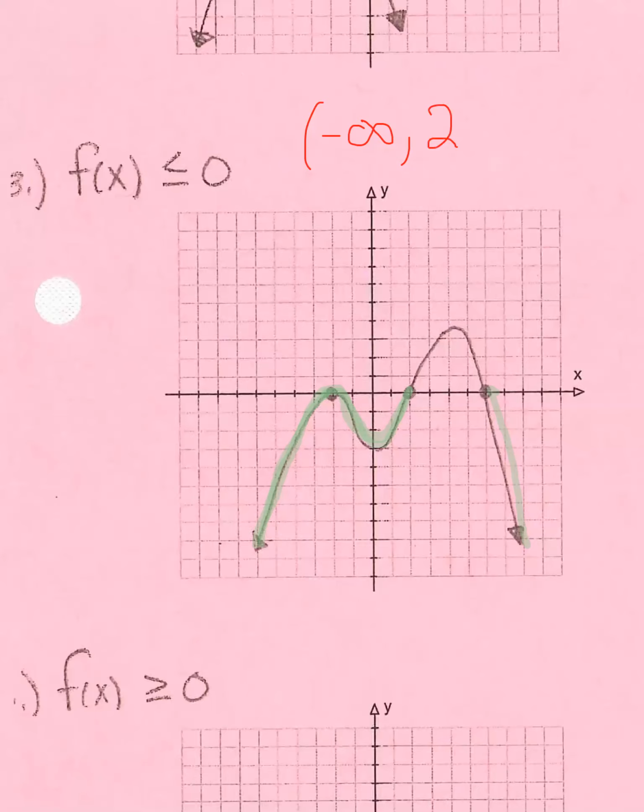Okay, and then close bracket or open after the 2? What do you think? Hopefully you're saying close because I want or equal to, and at 2 it does equal 0. So I want to include 2 as part of my answer. And then I need to pick it up again at, looks like that's at 6. Oh, and I didn't mean that because I wanted a close bracket there, right? Because I want to include 6. So 6, and then I want to go off to infinity again.